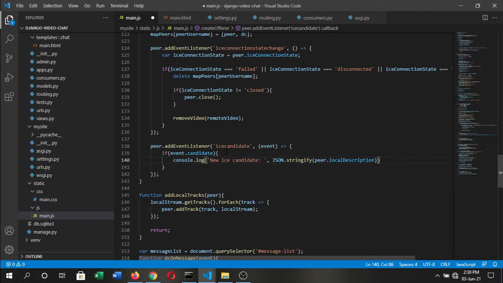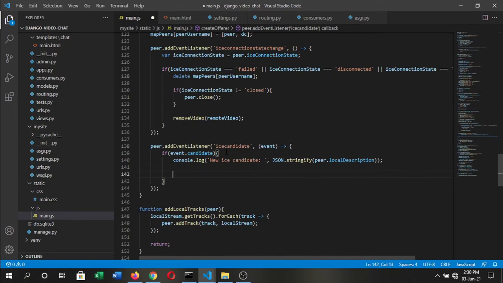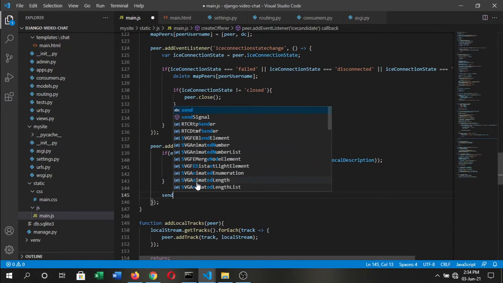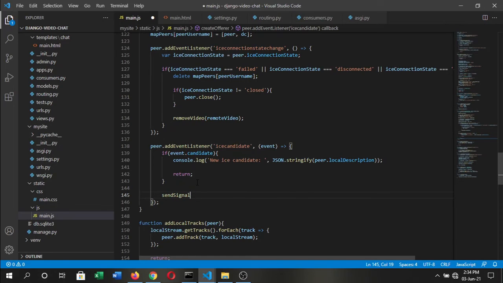Whenever there is a new ICE candidate, the local description of the RTCPeerConnection will change, and then we'll simply return. When ICE candidate gathering has been completed, the candidate attribute of the event object will be null, in which case we will simply call sendSignal and send the SDP to the remote peer.